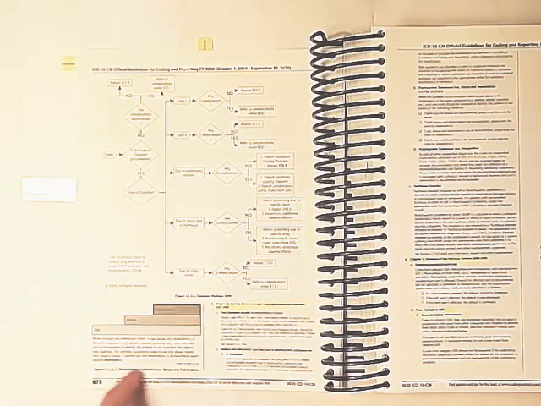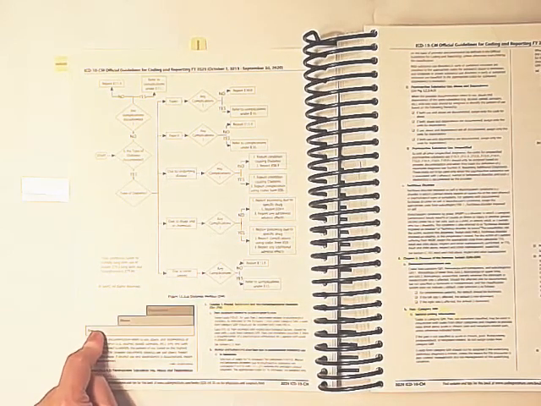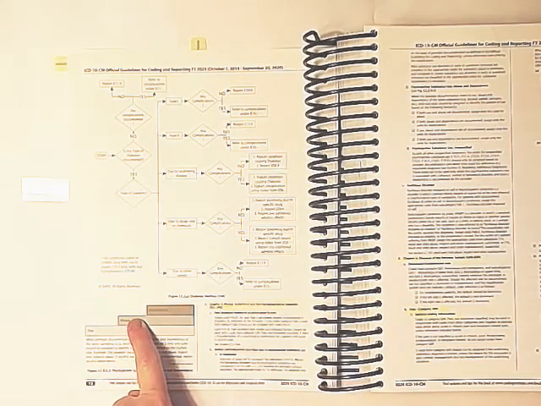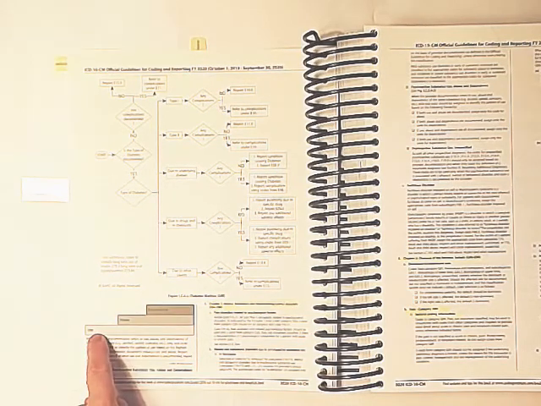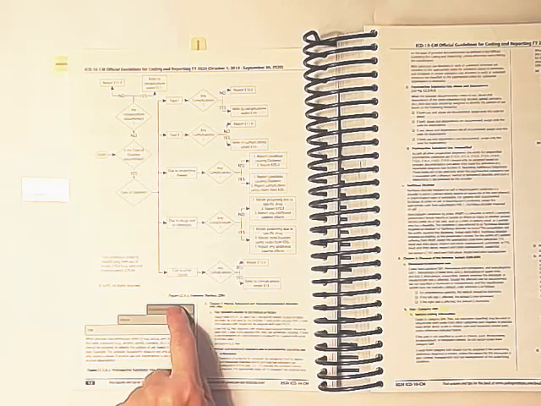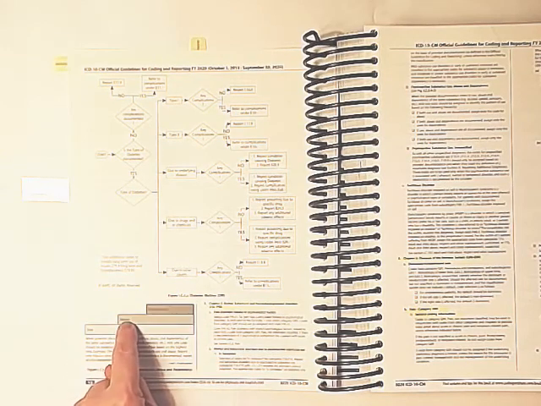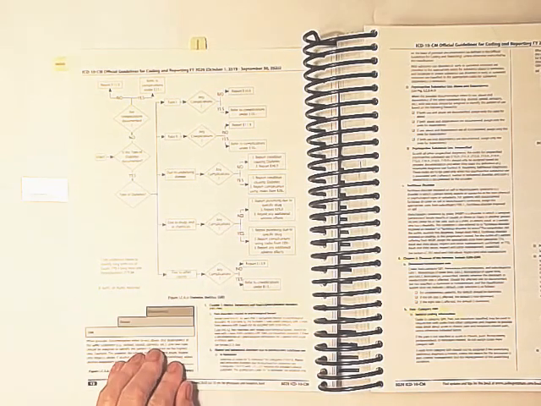Key on your use, abuse, and dependence. And this is across the board. If your doctor says the patient uses something, then all they're doing is using it. If they're saying that they've abused it, then clearly they're using it, and now they're at the level of abuse. So you would not code a use anymore. You would code the abuse. If your doctor says that they have a dependence on opioids, a dependence on alcohol, a dependence on nicotine, they're past the level of just using or abusing. They're into dependence. So that's a progressive way.